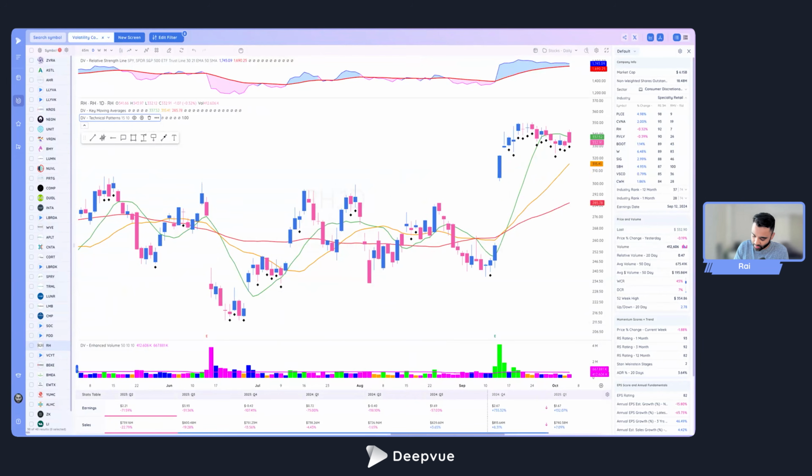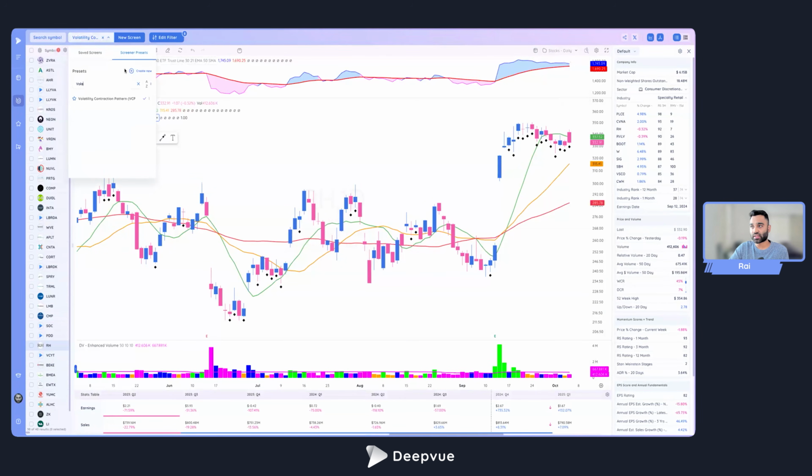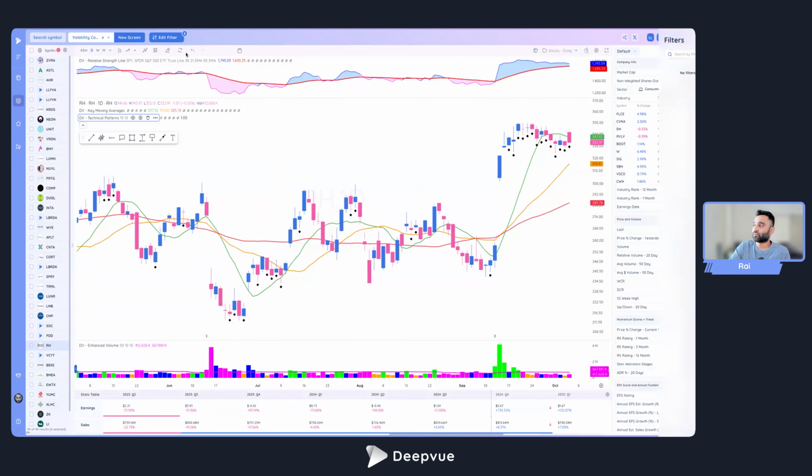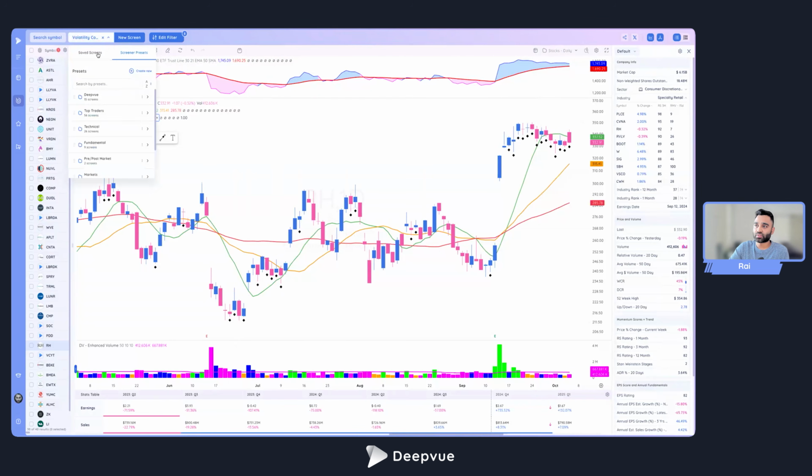So the next thing that I do want to cover is how I use Deepvue for swing trading. So this screener preset is available. How RMV is calculated, we want to keep within Deepvue. So we haven't publicly shared this calculation. That's more of a business type of thing, but it's designed so that we can find tight stocks really, really quickly. So that gives you guys a scope of how I approach things and how I've set them up.